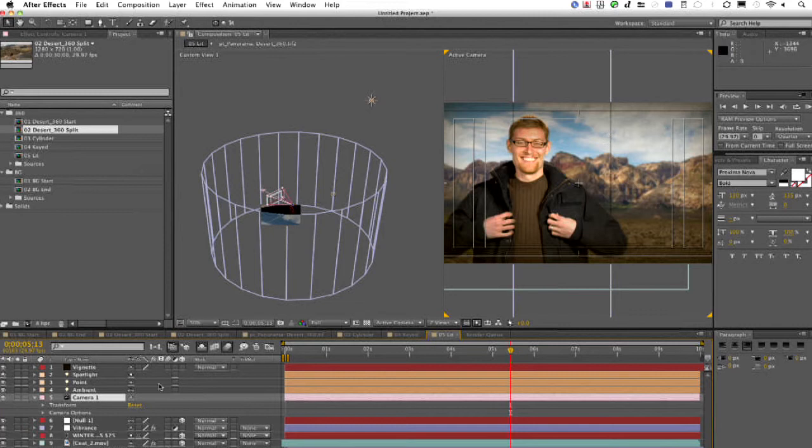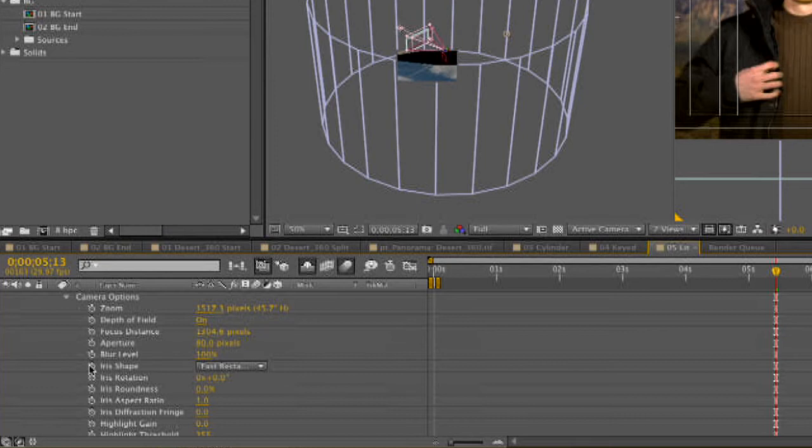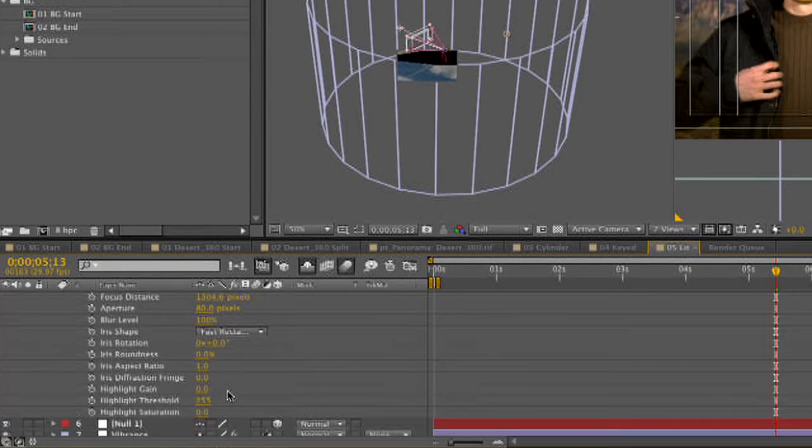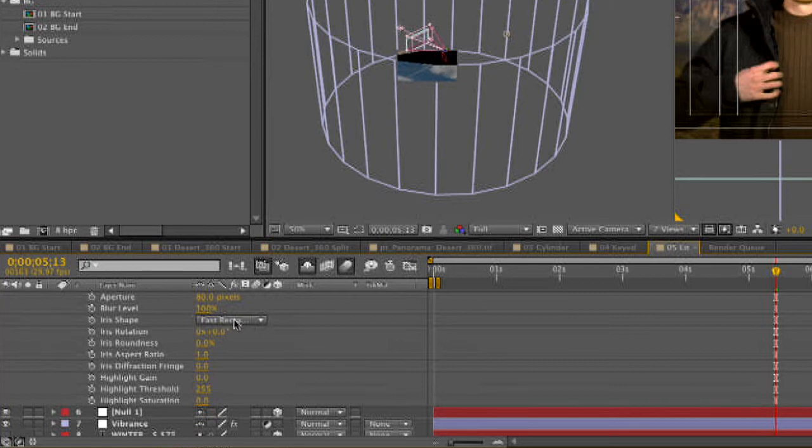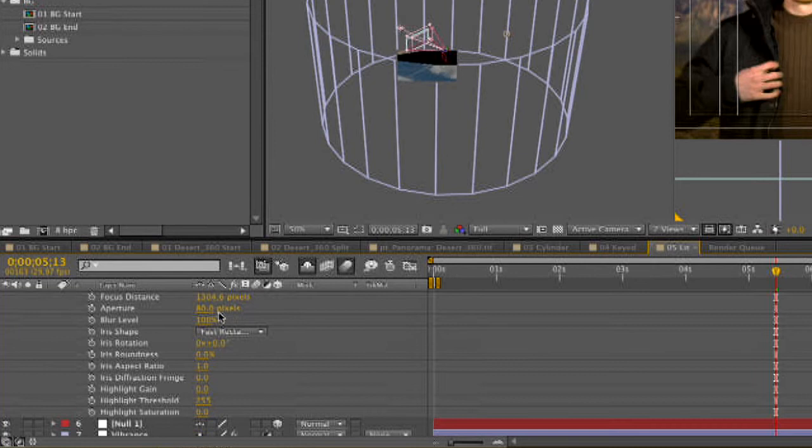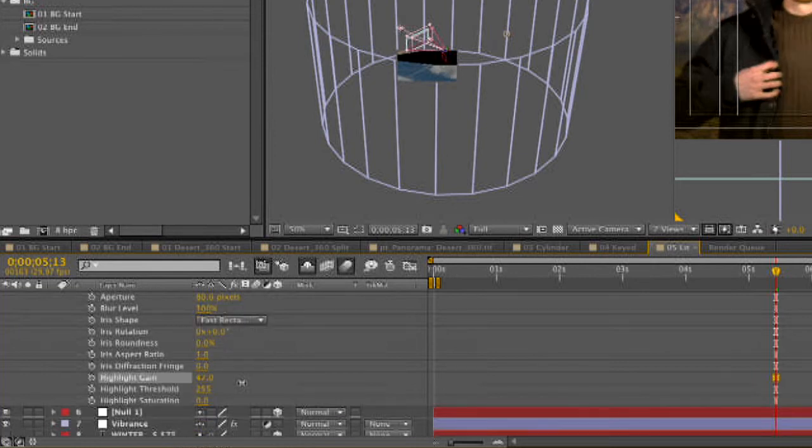These will go away as we start to work on depth of field. But if we twirl down our options here, you're going to see that we actually have the ability to access those same controls you just saw, right? Yep. So we got the blur shape, the aperture controls, the iris amounts. So you can actually adjust what areas bloom if you wanted to. As you lower that down, you're going to start to see blooming in some of the highlights.